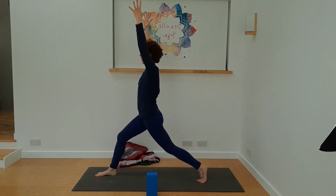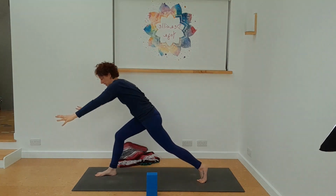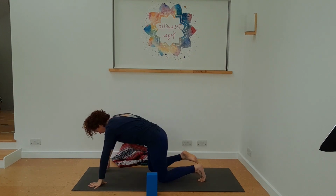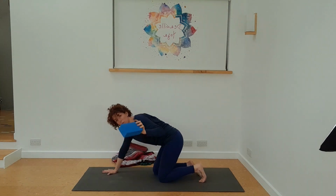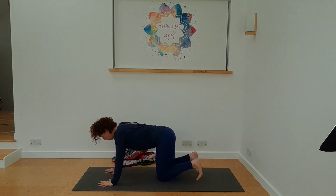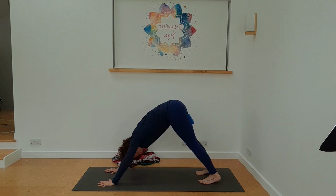Lovely stuff. Bring the hands down to the earth. Bend into that back knee, bring it down, bring that leg back with it. Grab your brick or your cushion, whatever you've got, place it between your thighs. Tuck your toes under, lift up, down dog. If this isn't for you, please feel free to take one against the wall.